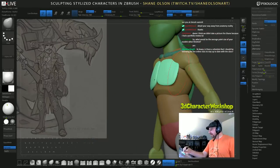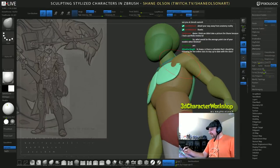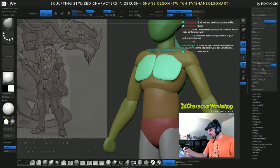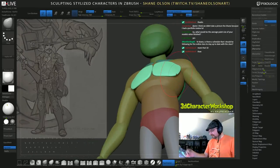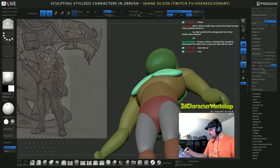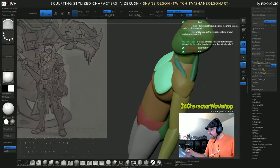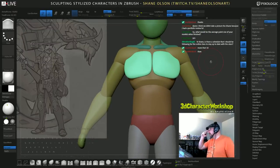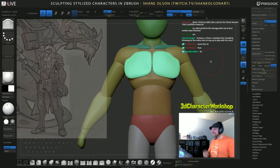This is like taffy, or like Airheads. You guys remember Airheads? Reminds me of Airhead candy. Wrapping it around this guy. More than 10. That's right. That's the answer.